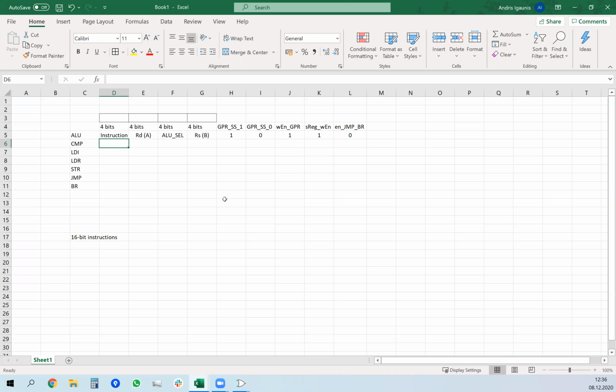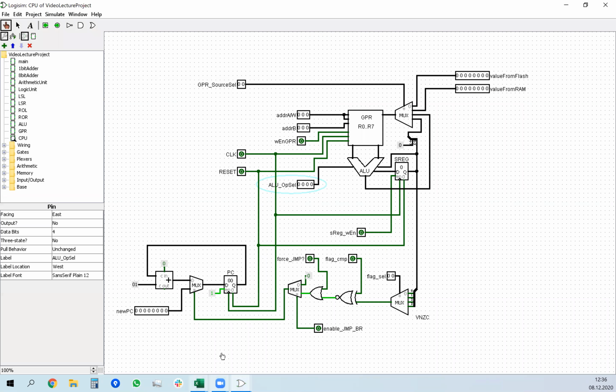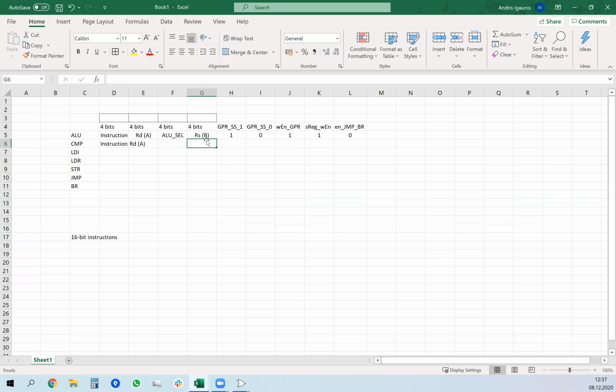So basically, first 4 bits will be instruction name. Next 4 bits we will use for comparison register A selection. So this will be the same. Next 4 bits we will use for arithmetic logic unit instruction selection. So for example, if you want to compare 2 numbers, we will select instruction with the name subtract. So we select 2 registers. If we subtract them and the result is greater than 0, then we know that the first number was bigger.